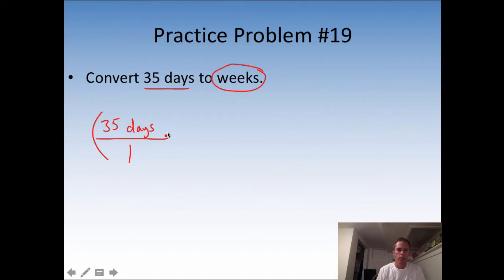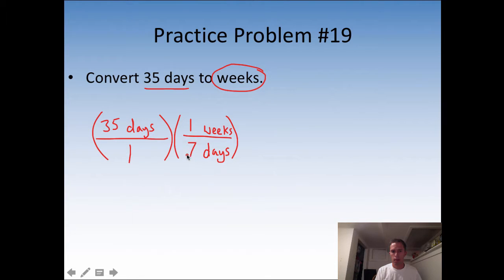Okay? I always put parentheses around them just to start. And we want to convert to weeks. So we're going to introduce a new conversion factor. There's a conversion factor that we know that goes from days to weeks. But first of all, it's got to cancel out this existing unit. The only way that days is going to cancel out is if you put it on the bottom. So we're going to put days on the bottom. And we want to go to weeks. So let's put weeks up on top. Now here's why this is called a conversion factor. In 1 week, there are 7 days.